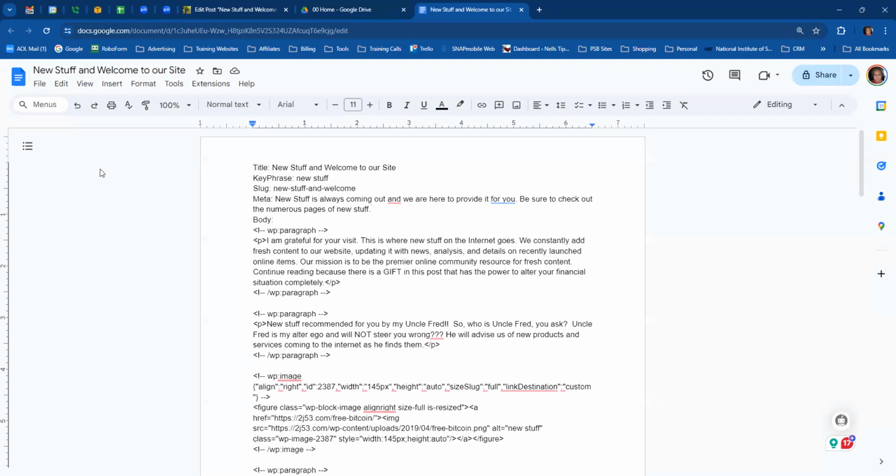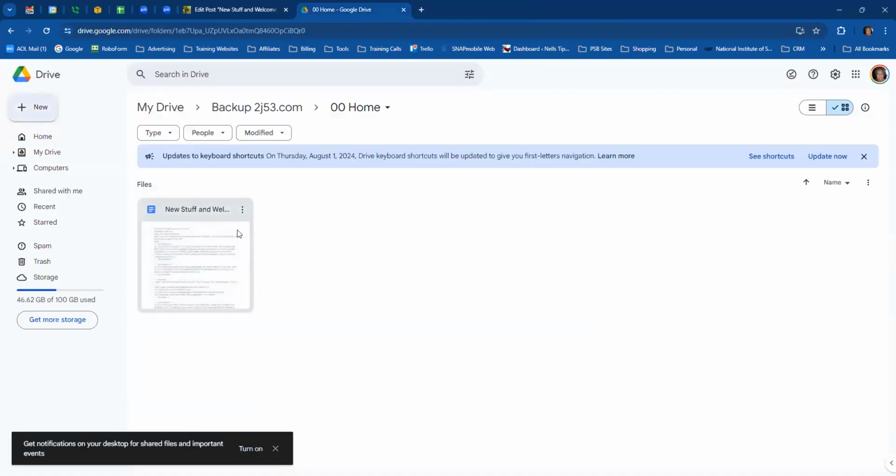Now, one of the really nifty things about Google Docs is that you don't have to save. It automatically saves everything. So now your page is saved. You just have to X out of it, and your untitled document becomes your new document in your home as your file.